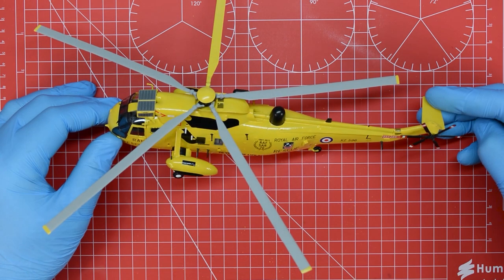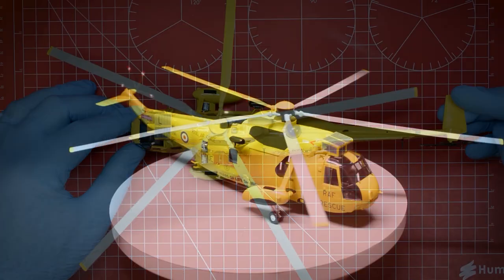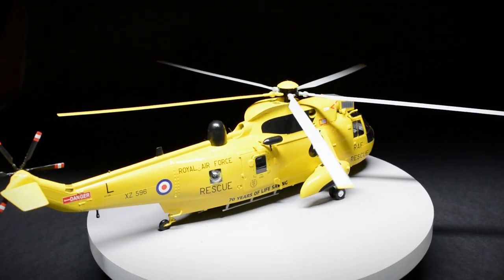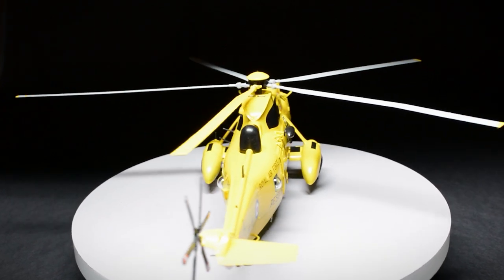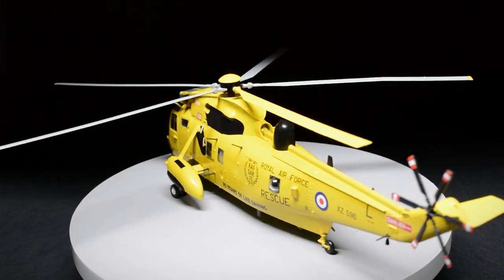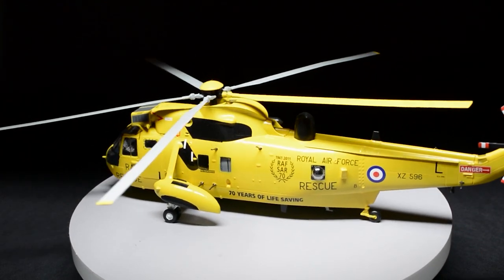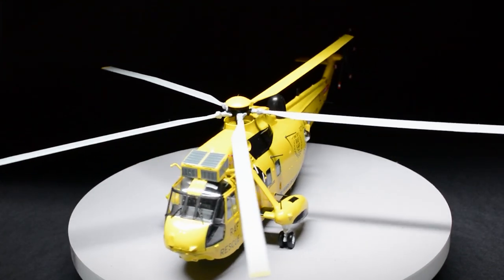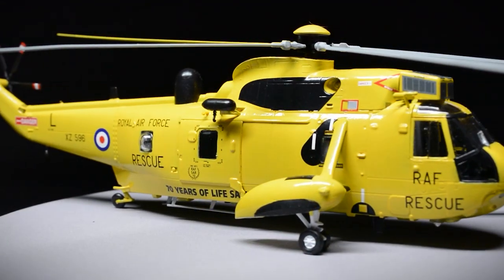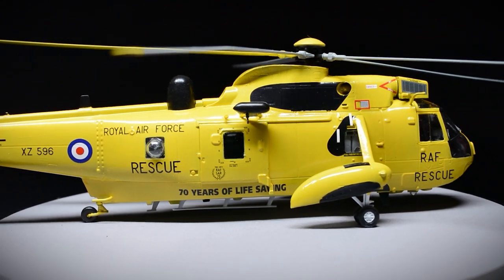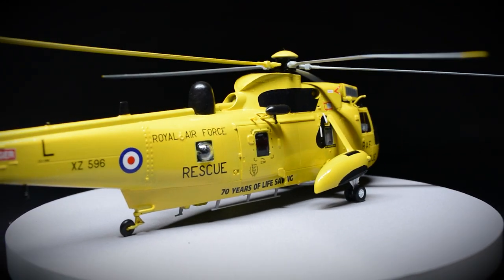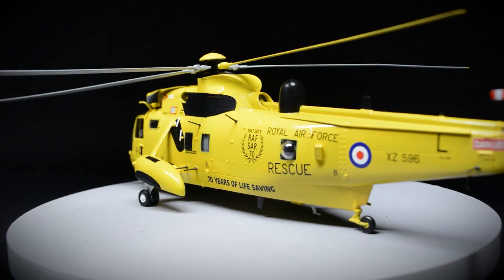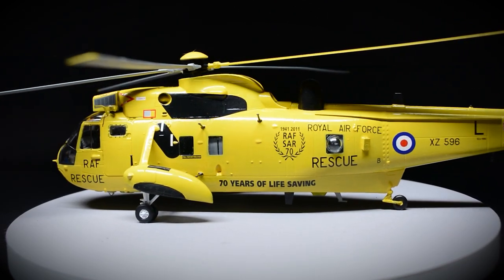Here's a full view of our completed Westland Seeking HAR3 gift set from Airfix. We've put this kit together with only basic tools and we used the paint and the glue supplied with the kit to try and replicate the beginner experience in this video. It goes to show that you don't need a huge investment to get a good standard of model straight from the box. It's a slightly longer and more complex process than one of the Airfix starter sets but the results speak for themselves and it also provides the modeler with a wealth of experience they can take into their next project. So thank you very much for joining us for some modelling today and as always we'll see you again next time.